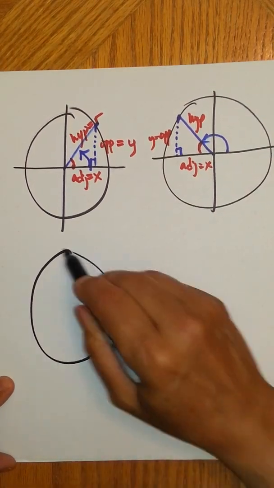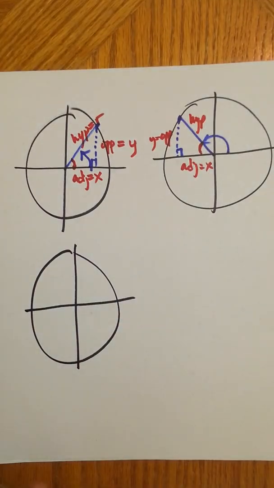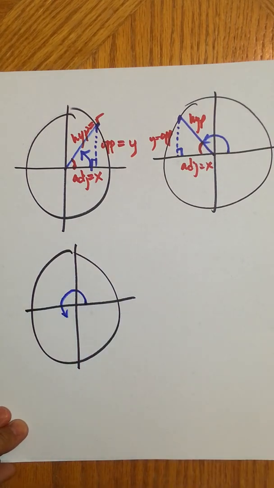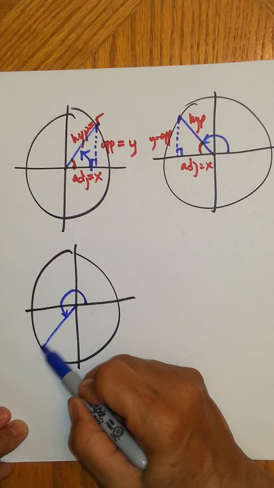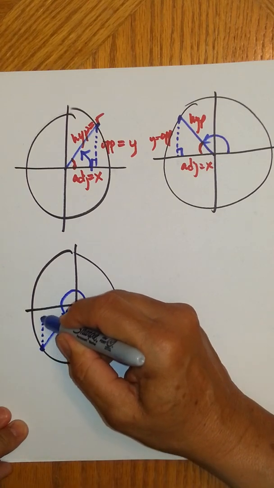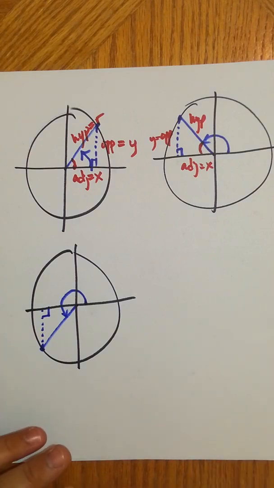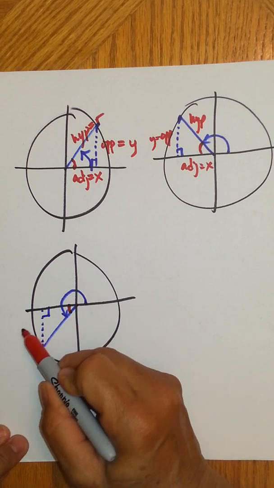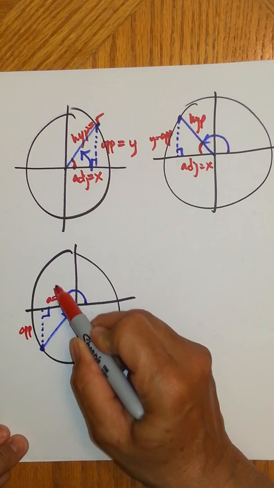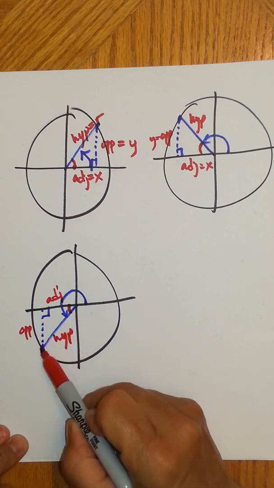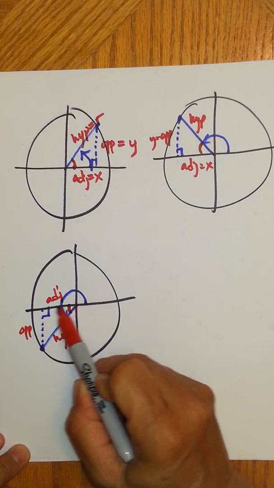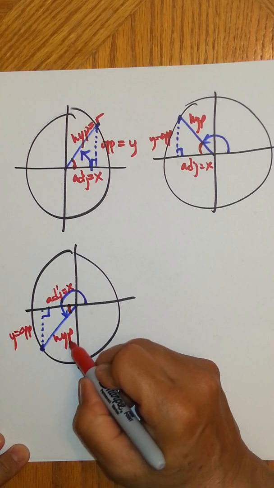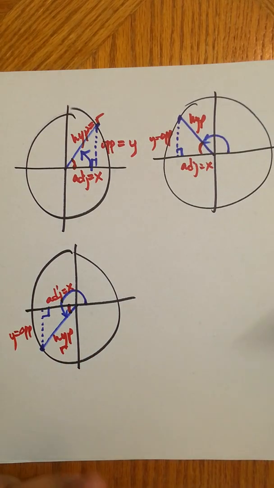So here we are in the third quadrant. Of course I always start rotation from 0. I rotate, rotate, rotate, and I'm somewhere here in the third quadrant. Here's my angle. Right, there it is. I drop a perpendicular to the x-axis. My reference angle is this one right here. Relative to this reference angle, this is the opposite, this is the adjacent, and this is the hypotenuse. But this point can also be referenced by x and y. And indeed, the adjacent is x, and the opposite is y, and the hypotenuse is r. Okay, so far we've stayed consistent.